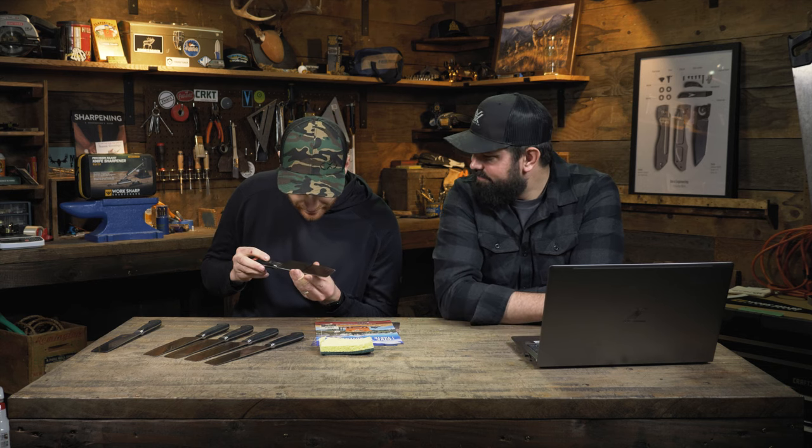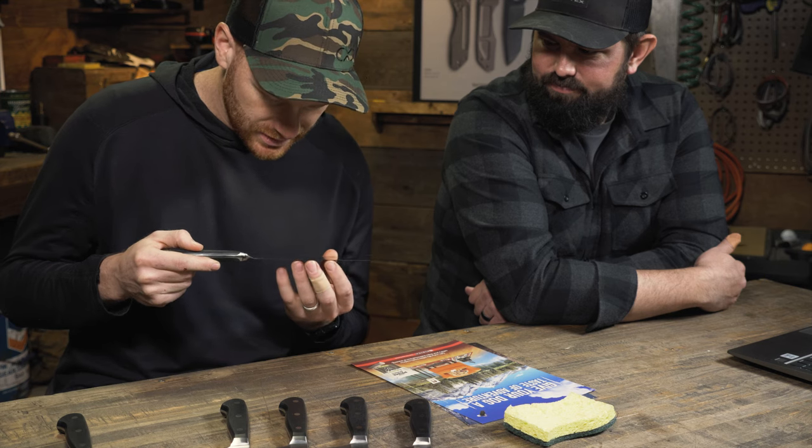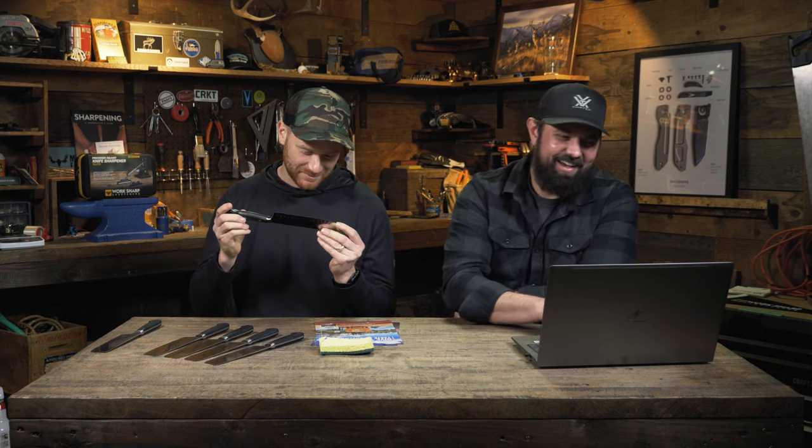All right, knife number two. I feel like I got a little bit lucky — or that might be one of the easiest ones. This has a shorter bevel, which might mean it's sharpened at a steeper angle — so instead of 20 degrees, maybe it's sharpened at 25 degrees. It's also a pretty clean line. I'll describe it this way: it almost looks like a knurled texture that you would see, like on the end of a socket wrench or ratchet — kind of got that textured metal on there. I think it barely looks like that, which kind of makes me think it's more like a stamped-in texture, like the skew wheel rolling through, that diamond skew wheel. That's all I've got to go off of. How'd I do? Nailed it, dude. Sweet. Two for two.